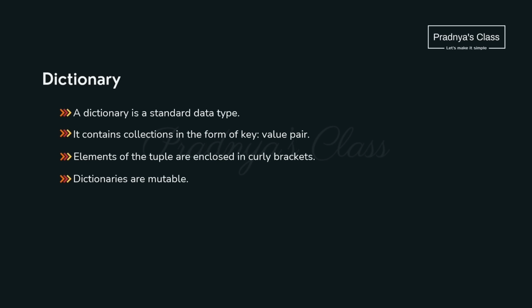We know that the dictionary is also one of the important data types. We enclose the elements in curly brackets. The elements of the dictionary will be in the form of key-value pairs. These key-value pairs will be separated by commas. Here is the important property of a dictionary. It is mutable. It means we can change the content in place. In this key-value pair, the key will be unique but values can be duplicate.